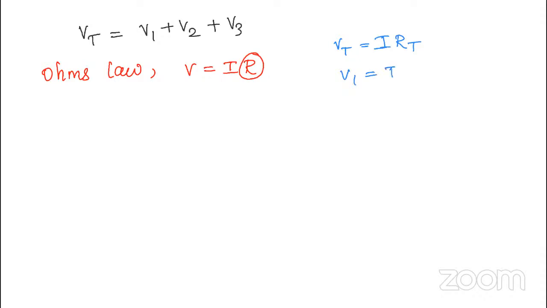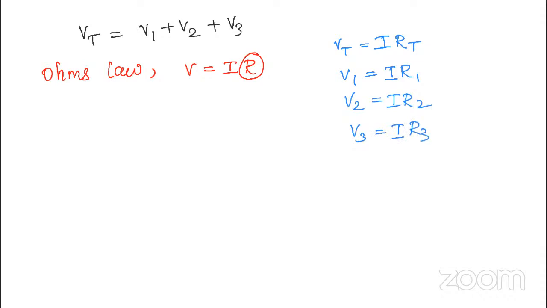Okay. So what about V1? Here should we put I or I1? It is the current value throughout the circuit. We have said it should be constant. So for everything, what will come? Only the I value will come. It will not split into I1, I2, I3. So the common I value, the current value, is a constant one, so as it is we write I. Okay, very good. So I into R1. Okay, first resistance it is R1. And here V2 is equal to I into R2. And V3 is equal to I into R3.